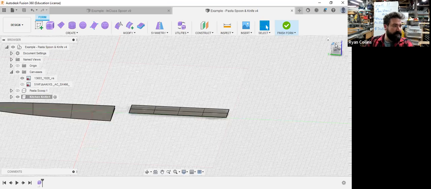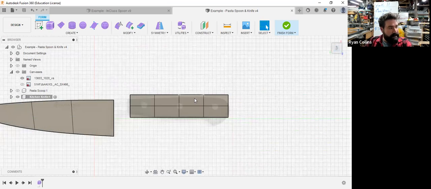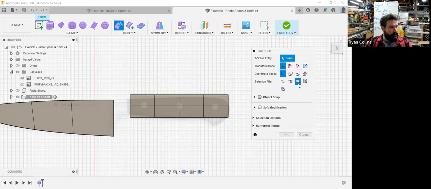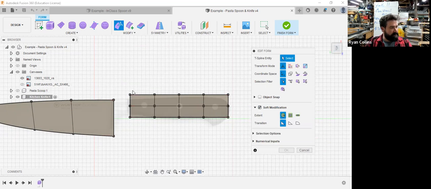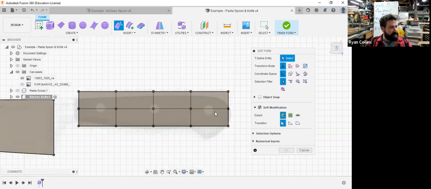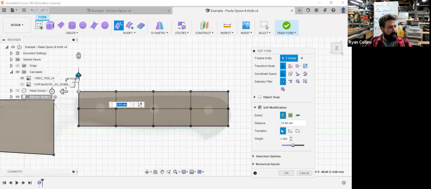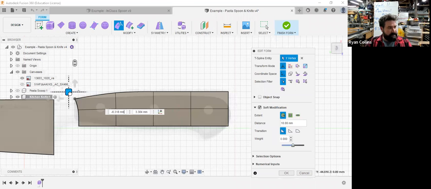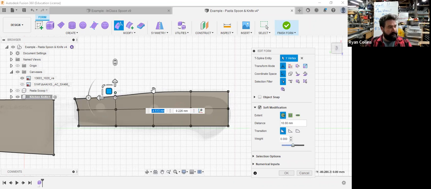All right, first I want to do is play with this handle here. It's a little bit out of spot. That's all right. I'm going to be moving the vertices and such around, so it won't really matter. So first, let's go to our trusty edit space, and let's use vertex tool. Let's see, soft modification, keep that on, and let's just move some stuff around. Basically, what I'm going to do is leave the center point where it is because it pretty much lines up with the hole or with those pins there, and I'm just going to use the edit form to manipulate parts into about where I want the handle to be.